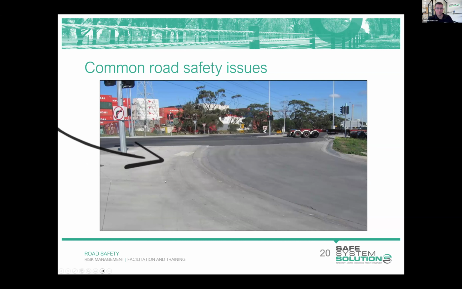It could be to do with the fact that there's very little contrast between the island and the concrete pavement. It could be that there's not enough space. It's been suggested to me here that there is certainly an issue with excessive speed. This is around the Port of Melbourne, where you do see a lot of long articulated trucks zooming around. So there's a potential pedestrian issue at the crossing point, but the greater issue is in fact on the other side of the crossing, on the inside of the curve, if that makes sense.